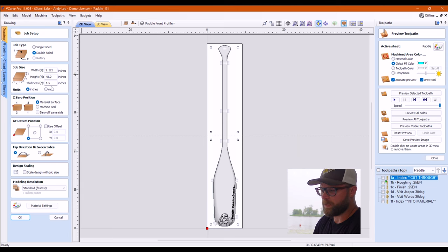Another tip that I found out kind of after: you should probably be using some sort of decent kiln dried lumber for this. I just went to the big box store and bought some, it was supposed to be 2x8, but they actually gave me 2x10 by accident. I didn't realize till I got home, but it was just spruce off the shelf. It's still pretty wet. My paddles might warp, but if you can find kiln dried, it will probably save you a lot of headaches. Set my document to the size of that.